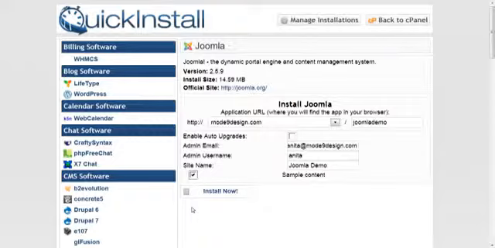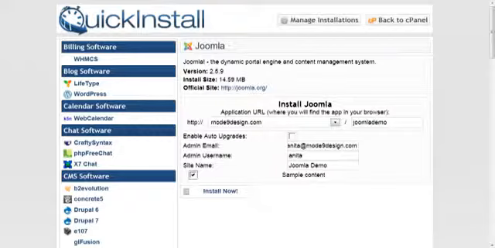Now this option is for sample content. If you're fairly new to Joomla and you need a bit of a hand in terms of understanding how things work, I definitely install the sample content. It makes it very easy to see what happens when you turn functions on and off, change menus and articles, and start playing around with things.